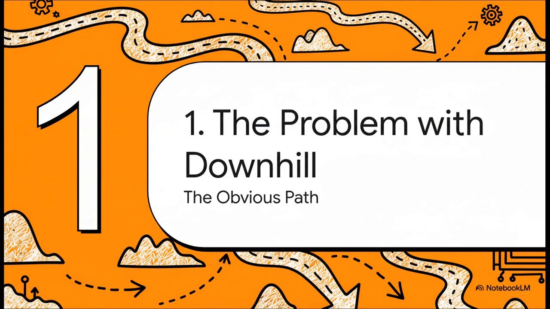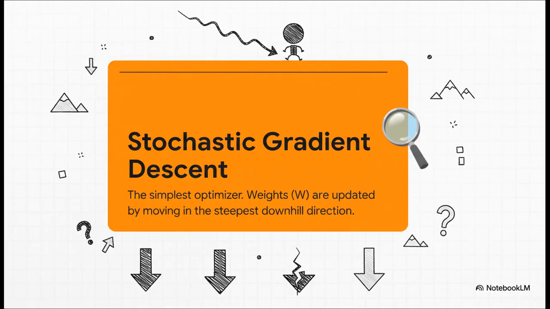So that brings us to our first, most basic strategy. Just go downhill. Sounds simple, right? But as you're about to see, the most obvious path is definitely not always the best one. This method is called stochastic gradient descent, or SGD for short. It's kind of the granddaddy of all these optimizers. It's super straightforward. At every single step, it just looks at the ground right where it's standing, figures out which direction is the steepest way down, and takes one small step. That's it. Simple, right? Yeah, but it's got a pretty major weakness.